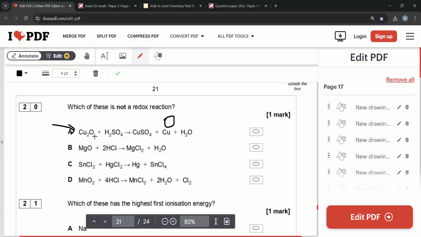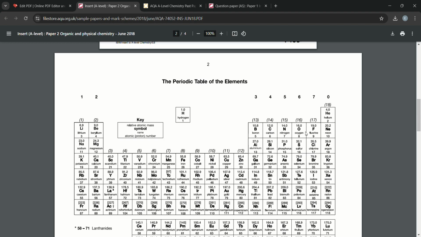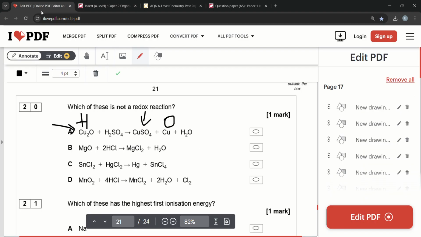Look at here, well that's -2, so that's going to be +1. So that definitely decreases. But if we look here, that's -8, oxygen -2 times 4 is -8. Sulfur is in group 6, -2 charge, so -10. So it's going to be +10 here. So does the oxidation state increase? Yes. Does the oxidation state decrease? Yes. So therefore that is a redox reaction.